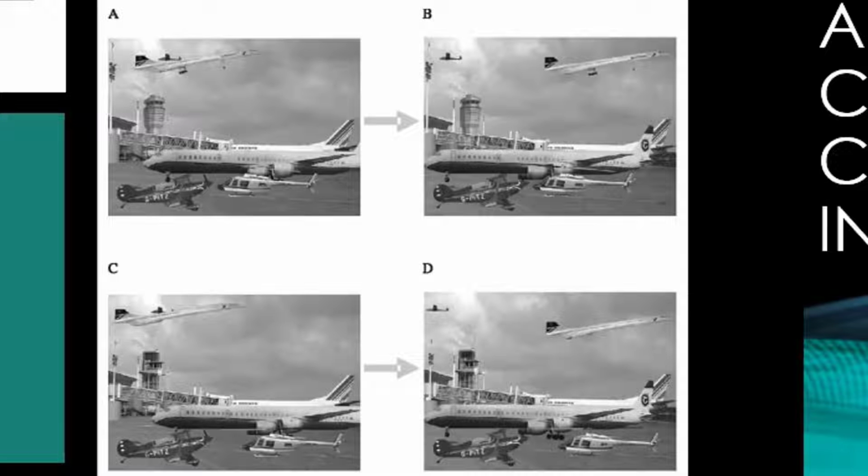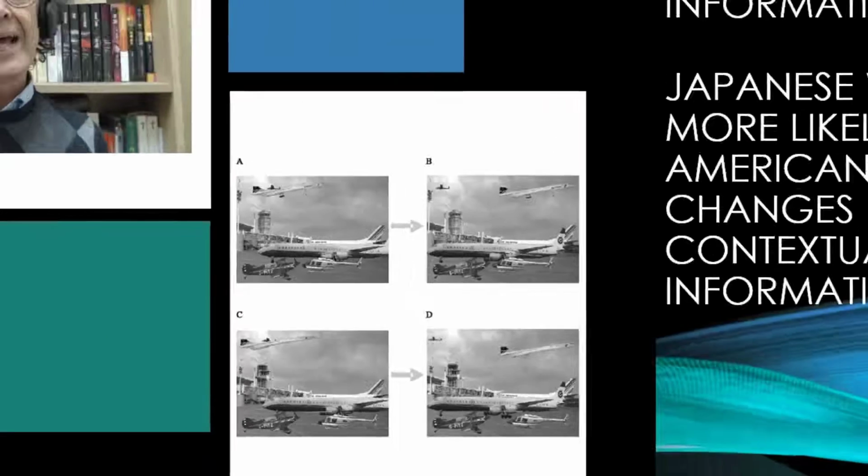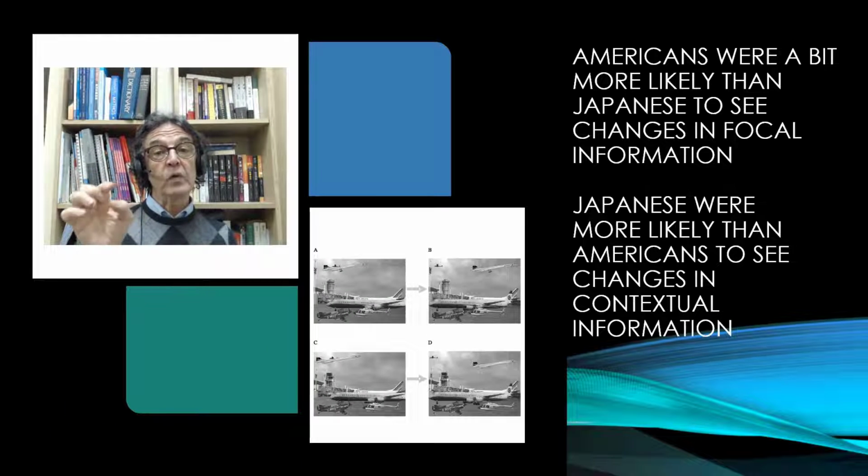So in other words, when they looked at a picture, they tended to look all around the picture and tended to pay a lot of attention to everything around the picture. The Americans tended to focus and pay more attention to the central image. And of course, once again, the question is why? Why is it that a Western culture represented by Americans focuses on the key central issue and an East Asian worldview focuses on the context?